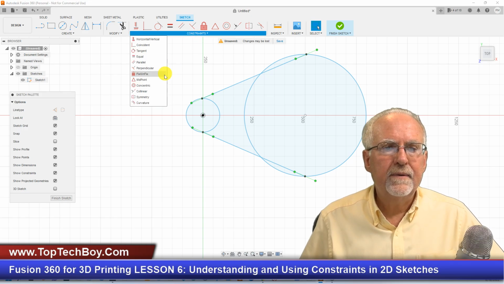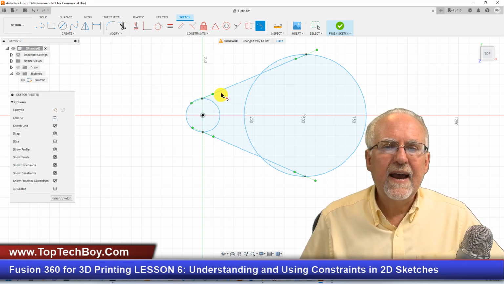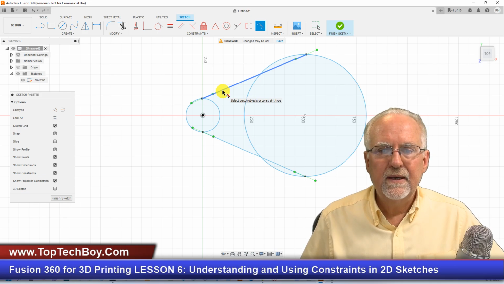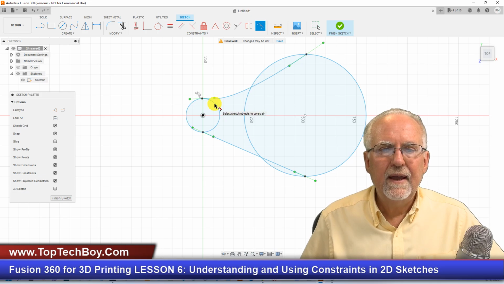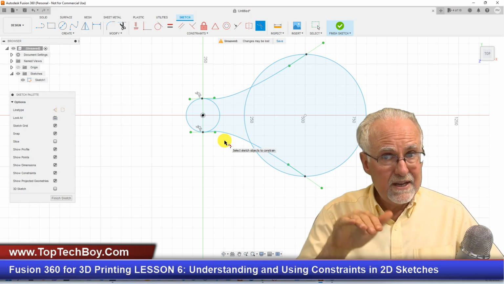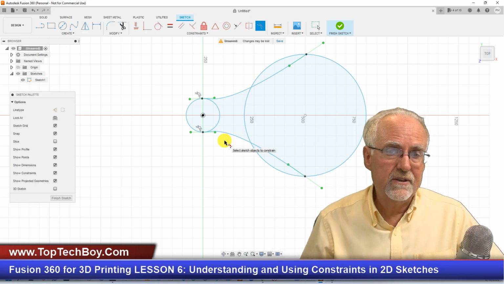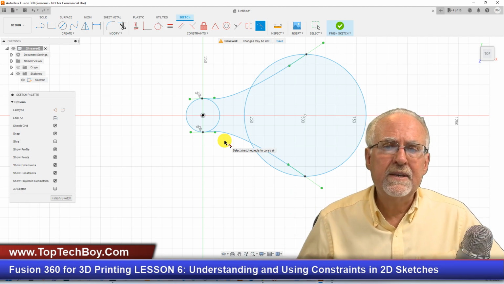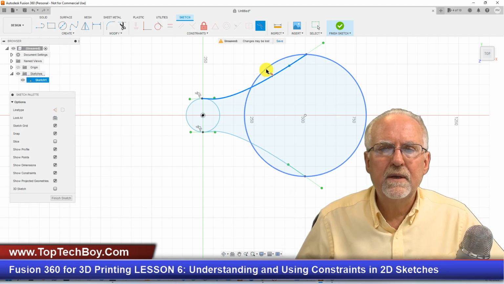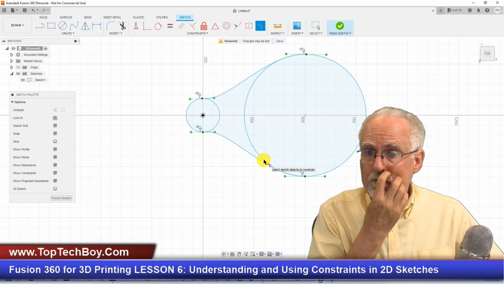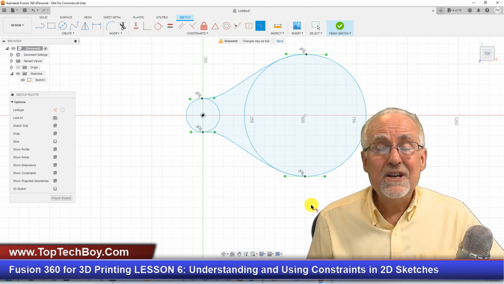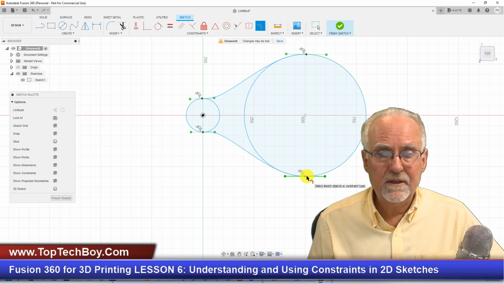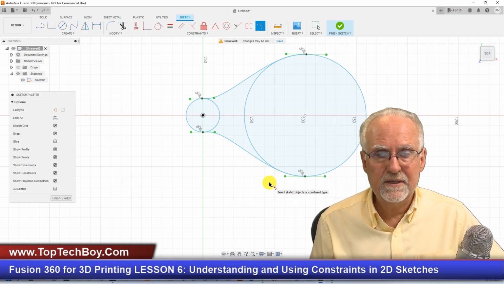But I can get my curvature tool and I can say smoothly connect this, make it a curve between there and there. And look at that. And make it between here and here, to where if it had been the tangent tool, it would come straight off of that circle. But this curvature thing makes a beautiful curve, and I can do the same thing between here and here, and the same thing between here and here. And to fully constrain this thing is really kind of complicated because you not only have to constrain this point, you have to constrain these points, and it gets a little complicated.